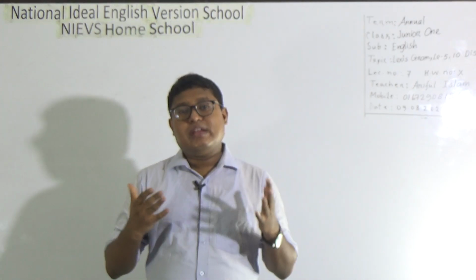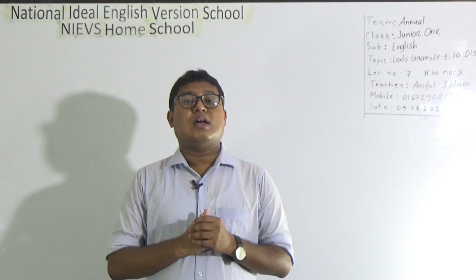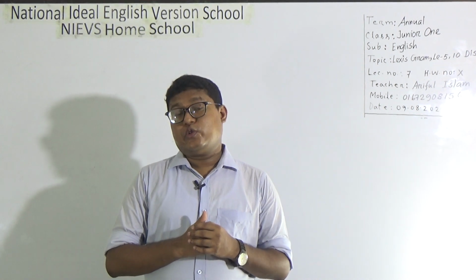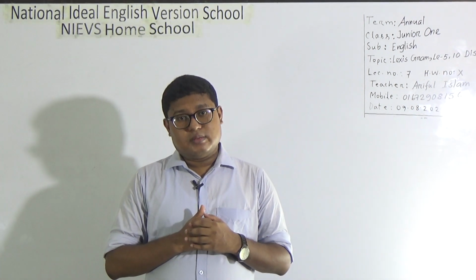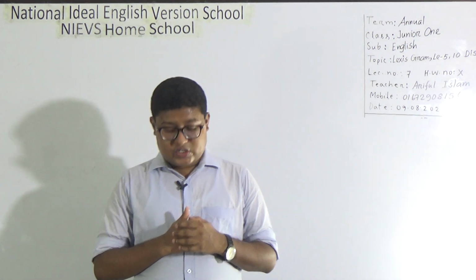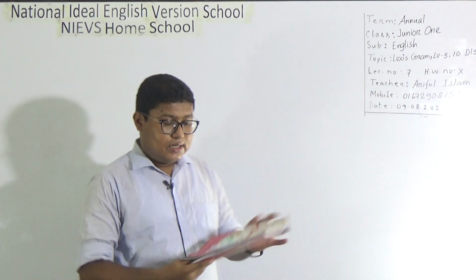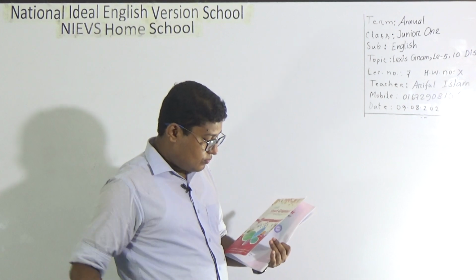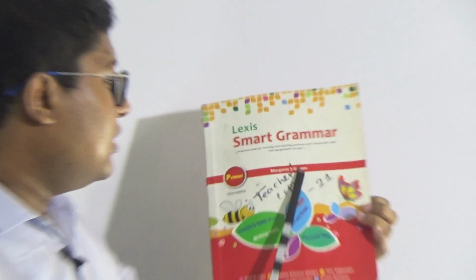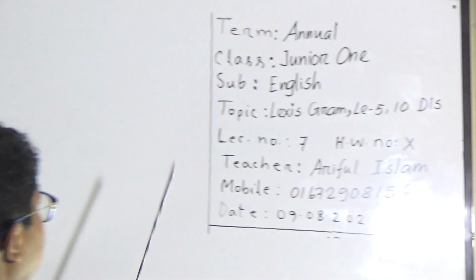Today I am going to take an English class for Class Junior 1 students. Our today's topic is Lexis Smart Grammar, Lesson 5 and 10 discussions. So, my dear students, open your book, Lexis Smart Grammar, and we will go to Lesson 5 and Lesson 10. So let's see our today's class.